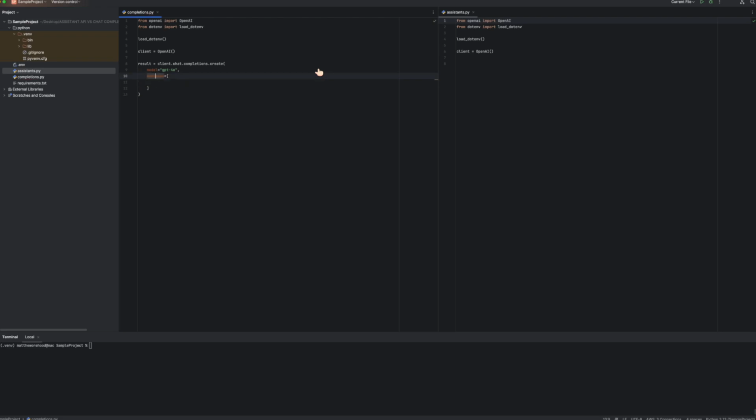Okay, so in our array of messages, this is what I was talking about earlier with regards to the Completions API being stateless in nature, meaning that every time you make a call to this create method, you're going to have to give it a complete list of the messages up to that point of the conversation.